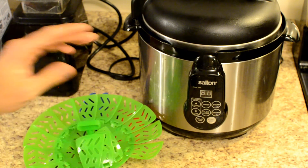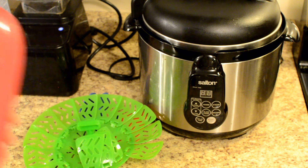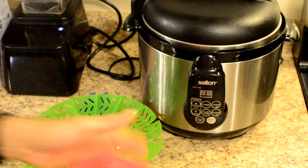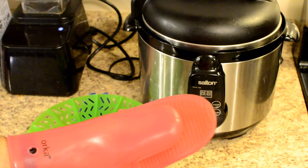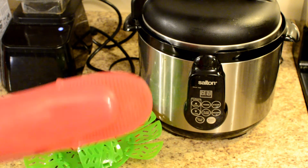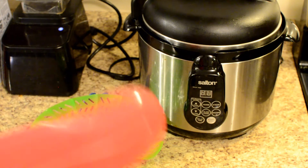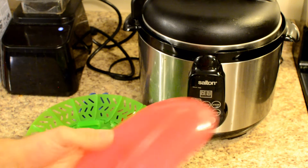Really like that. The last thing that I use a lot, and it's really not even related to the pressure cooker that much, is a silicone cooking glove. So this oven mitt is silicone, which means it's completely waterproof, which is really good when you're working with the pressure cooker where you've got the hot steam. So just for safety, you can get cloth ones, but I think the silicone one being waterproof is definitely the way to go.